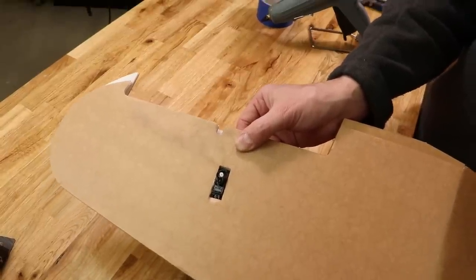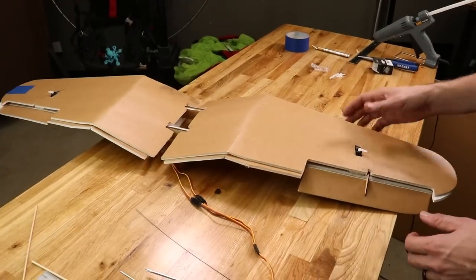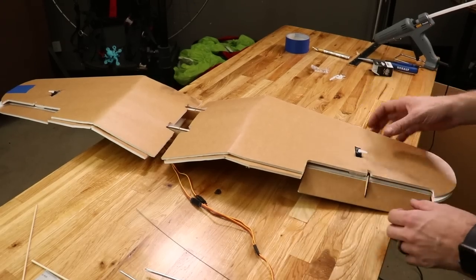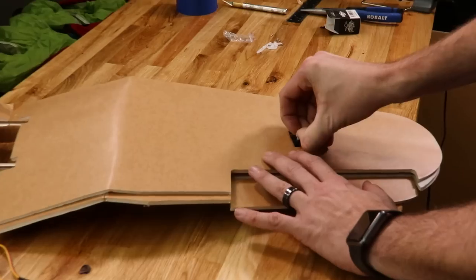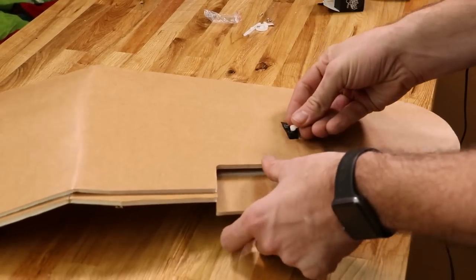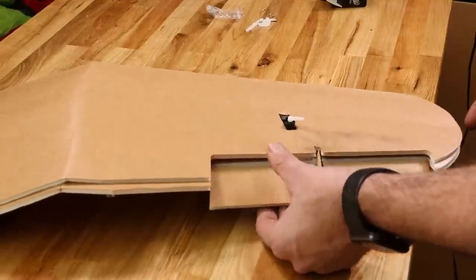For the next part of the video, Josh is going to walk you through installing push rods. So John has done an awesome job with this wing. We're going to go ahead and show you how to put the push rods in. And the first thing we're going to do, if you haven't already, is center up our servos and install our servo arms perpendicular to the hinge line on our aileron.